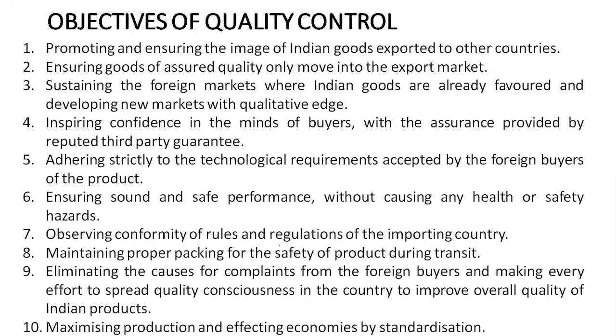Okay, fifth one is adhering strictly to technological requirements accepted by the foreign buyers of the products. Ensuring sound and safe performance as far as Indian products are concerned. Observing conformity with rules and regulations of the importing country. And this is what I told you in the contractual part, where we discussed that you also need to see the legal environment of the importing country. Eighth one is maintaining proper packing for safety of the product during transit. So packing, packaging, labeling is also essential.